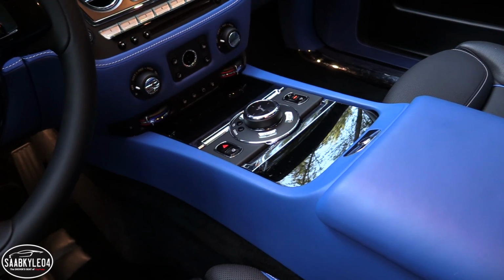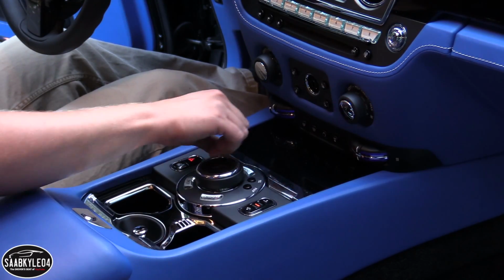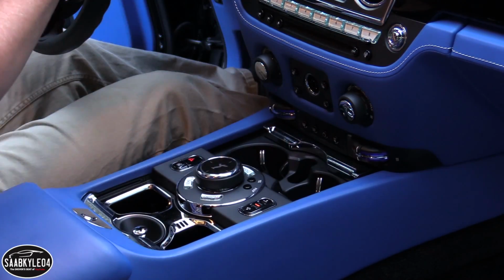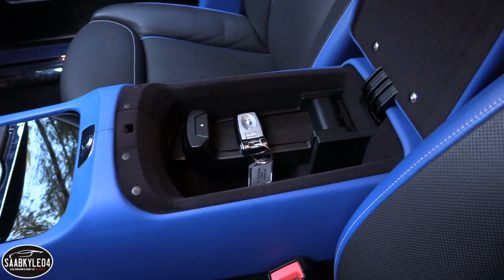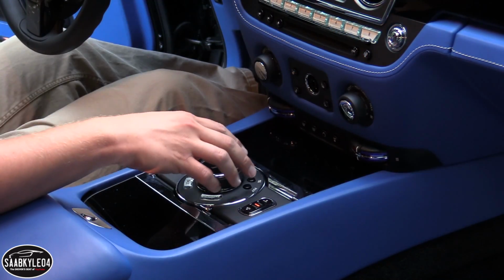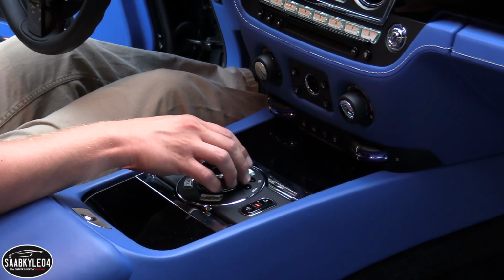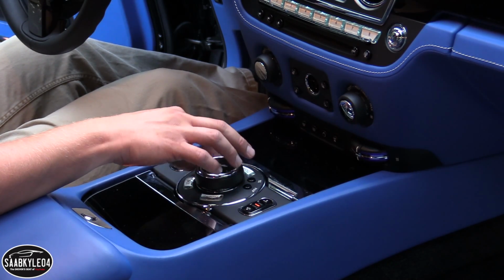The hard drive infotainment system is based on BMW's iDrive system, operated by a remote control in the center console. There's a touchpad on top that can even take written commands, in addition to various shortcut menu buttons to easily access key features. We won't go through the whole system for the purposes of this video, but it's quite straightforward, especially if you've already had prior experience with iDrive.